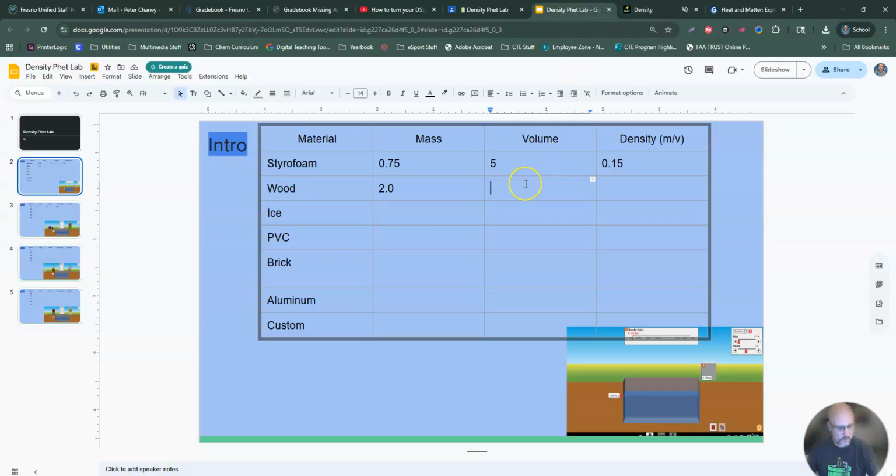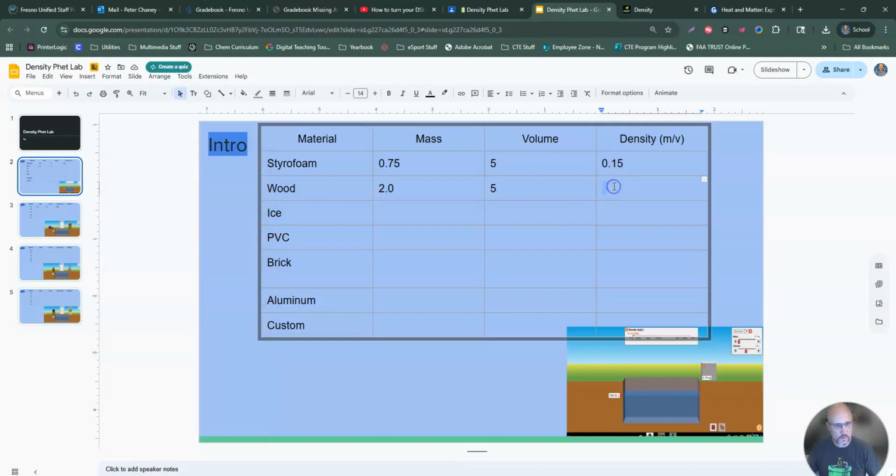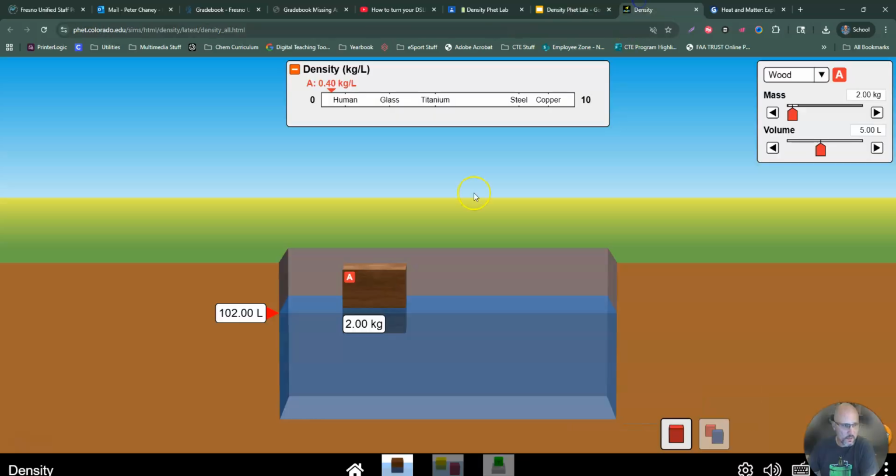On the calculator, 2.0 divided by 5 gives 0.4. Is 0.4 less than 1? Yes, so this wood is going to float. The lab even shows you that it floats. You'll go through the rest of those to calculate.